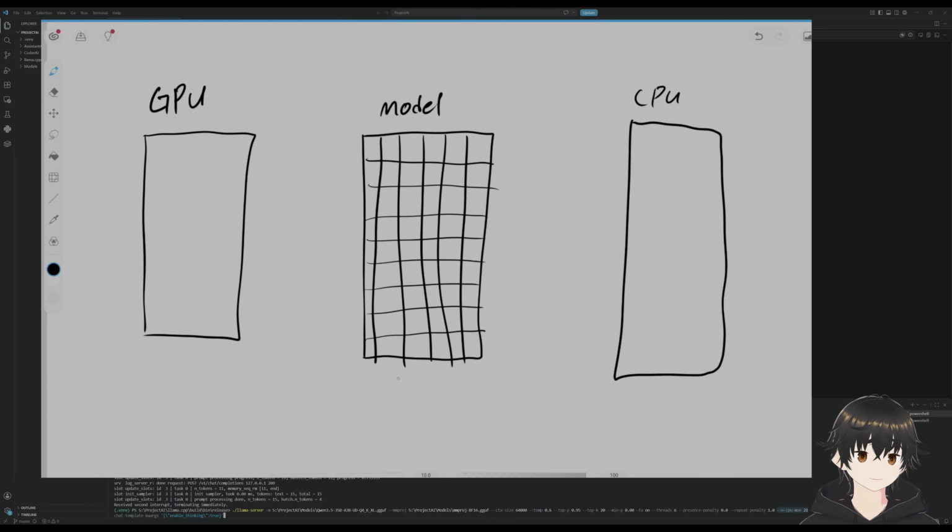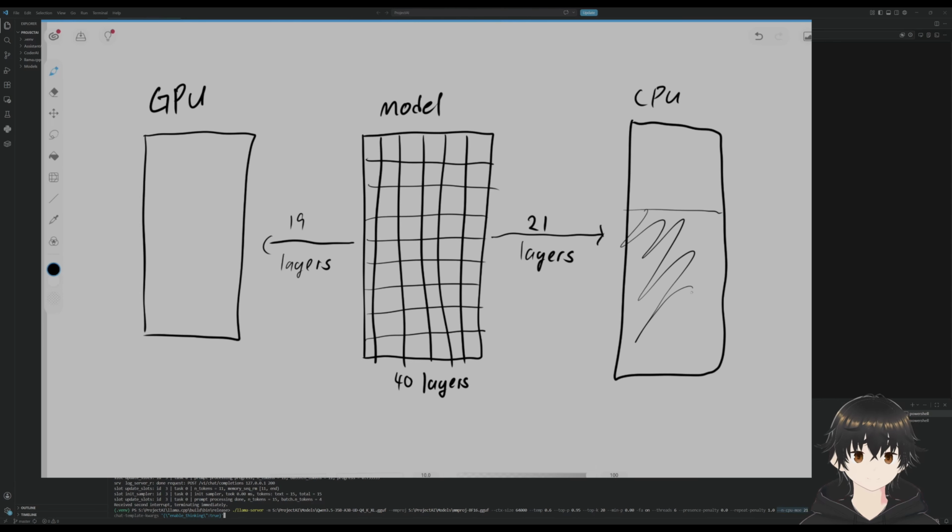There are 40 layers of MOE in this model that I'm running, and I'm pushing only 21 layers to the CPU. This means that 19 layers are running on my GPU.